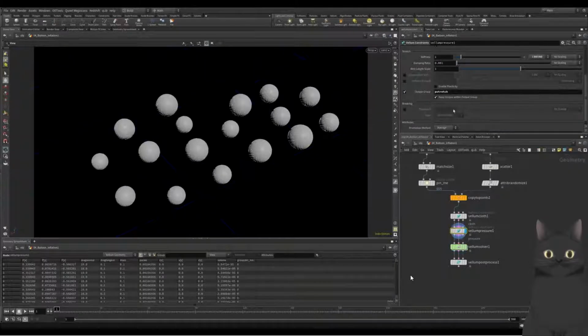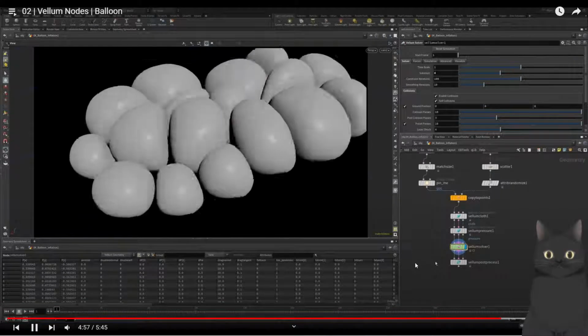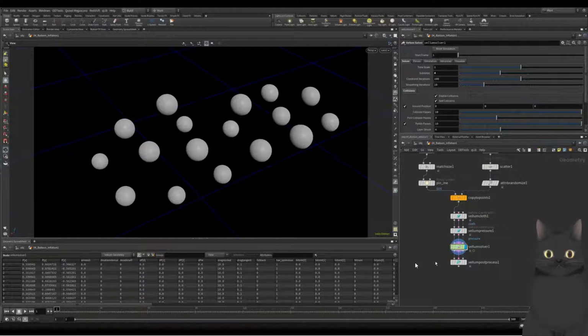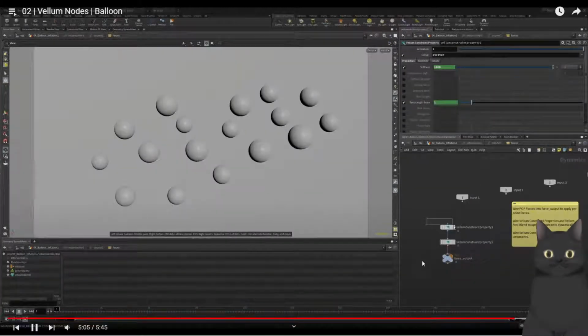Now I can increase the rest length on the pressure node, but this will only be calculated on frame 1 and will not be a constant adding of pressure, but rather on frame 2 it'll jump to the new size. If this is what you're after, you're done. If you want to slowly inflate them, let's set that up. Let's dive inside the Vellum Solver. Add a Vellum Constraint.